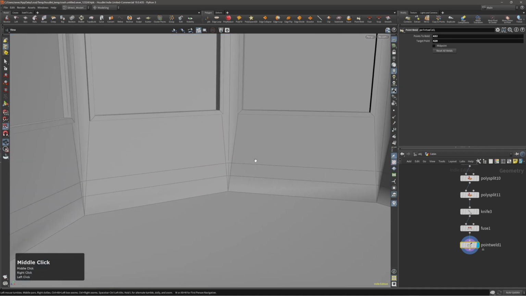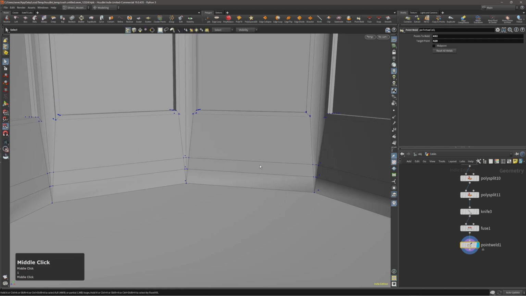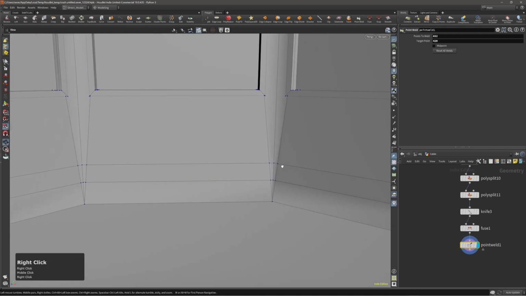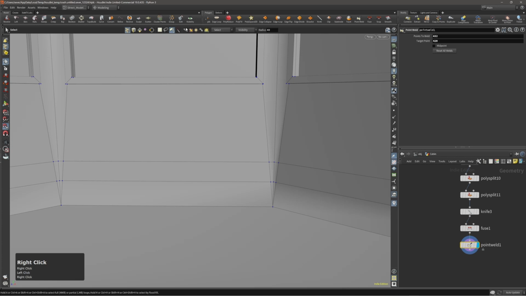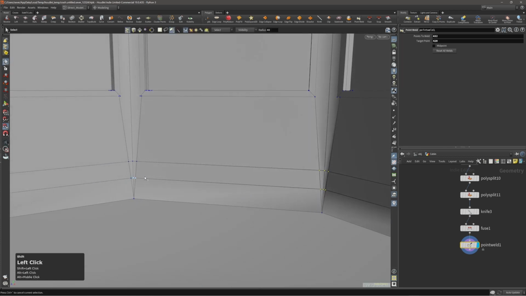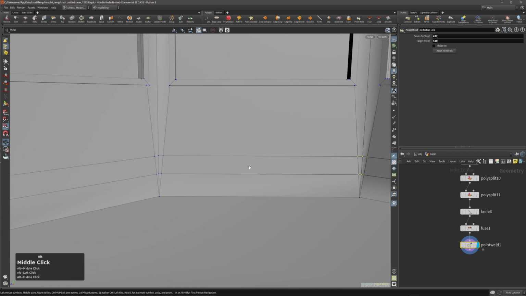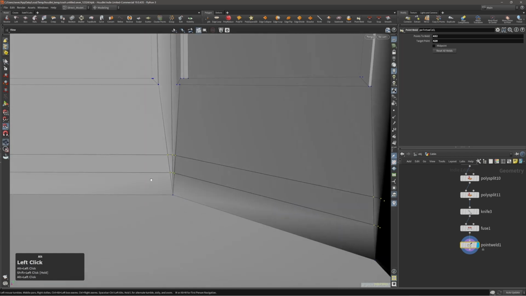Okay, so now if I go into my point mode and I select this type of selection, it's not visible enough. Also, let me enable select visible geometry only. You can also use Shift P to make sure that I'm not selecting anything on the other side.